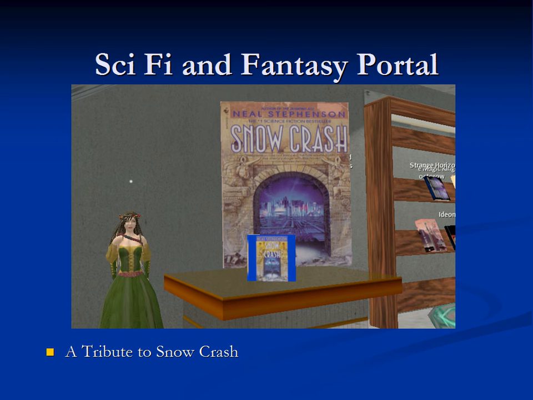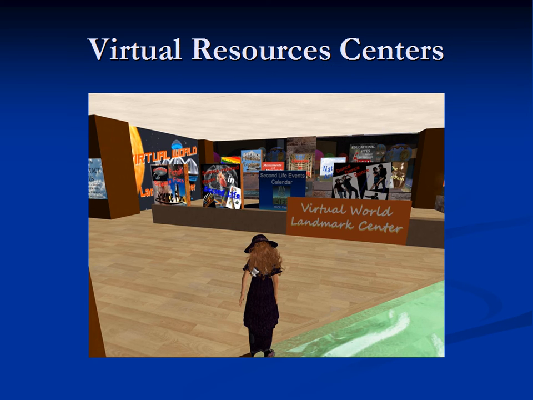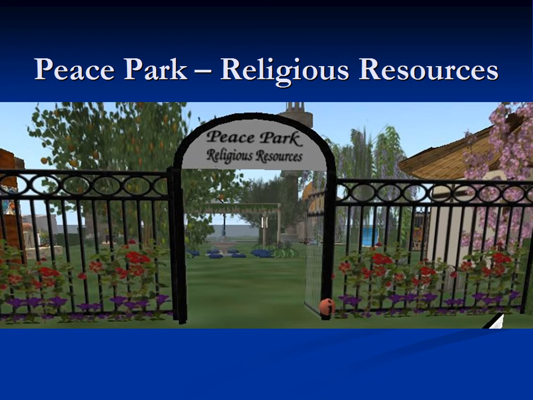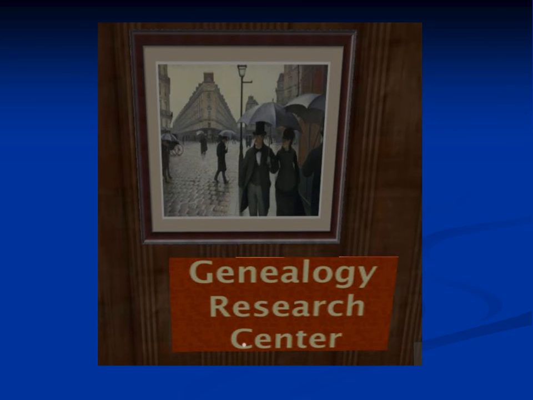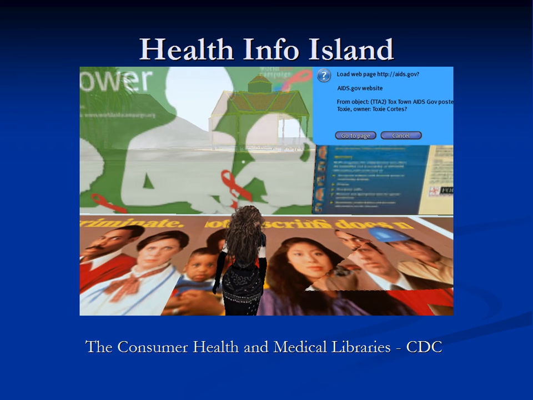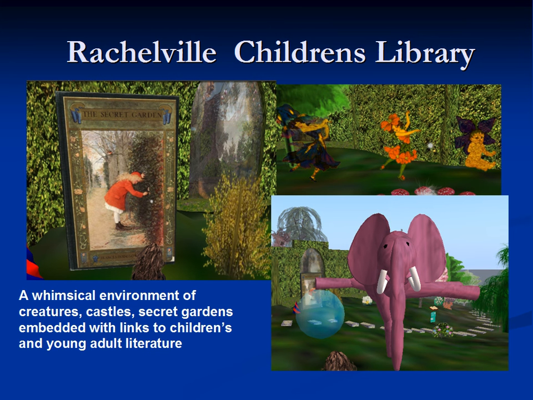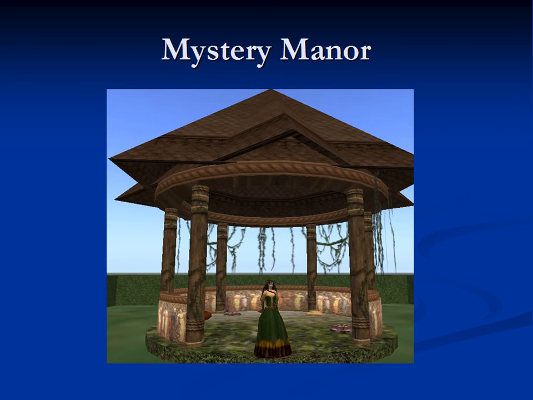There's the Science Fiction and Fantasy Portal with a tribute to Snow Crash. There are virtual resource centers. And there's Peace Park, dedicated to the world's religious resources. There's the Genealogy Research Center and information centers at Health Info Island. And then there's Rachelville, a children's library, a whimsical environment of creatures, castles, secret gardens, embedded with links to children's and young adult literature. There's Mystery Manor, dedicated to the genre of horror and mystery.